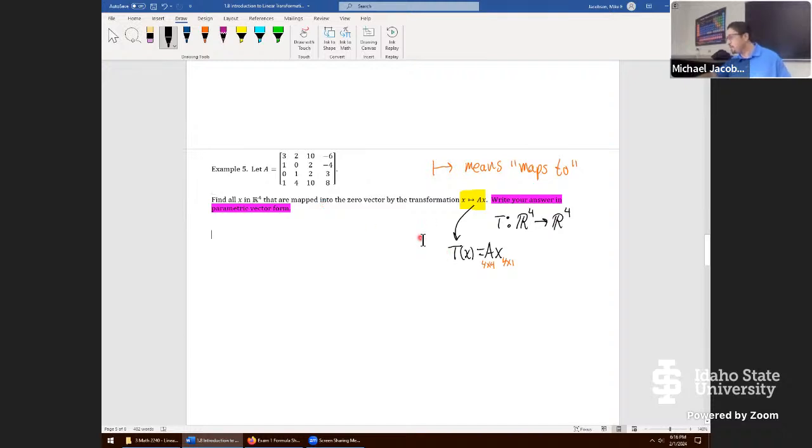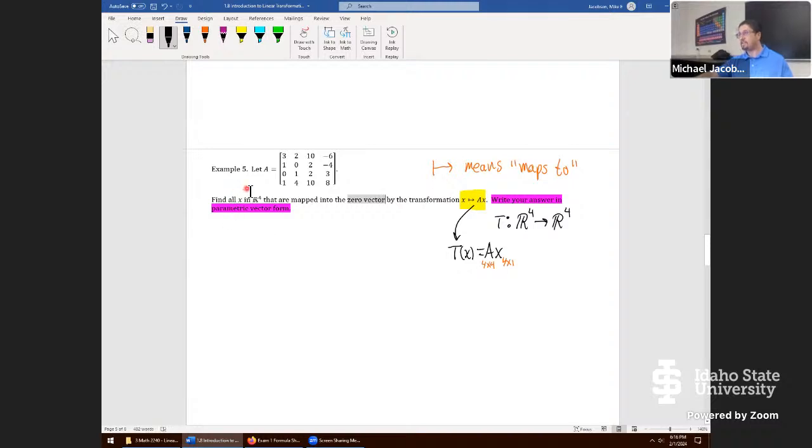We haven't even addressed the problem, and they want an answer in parametric vector form. But all we're doing is unpacking the notation. Sometimes that is the skill of mathematics, determining what they meant exactly with some weird new symbol when they throw them at us. Let's focus on this next.